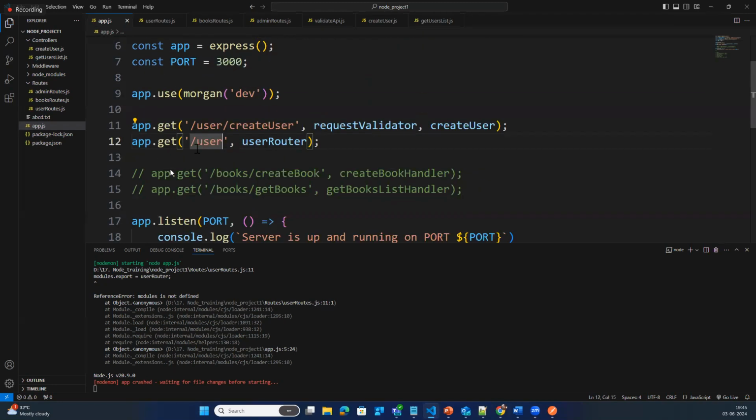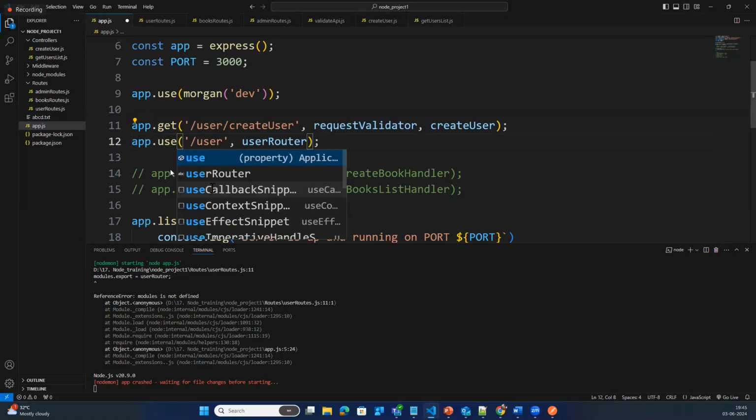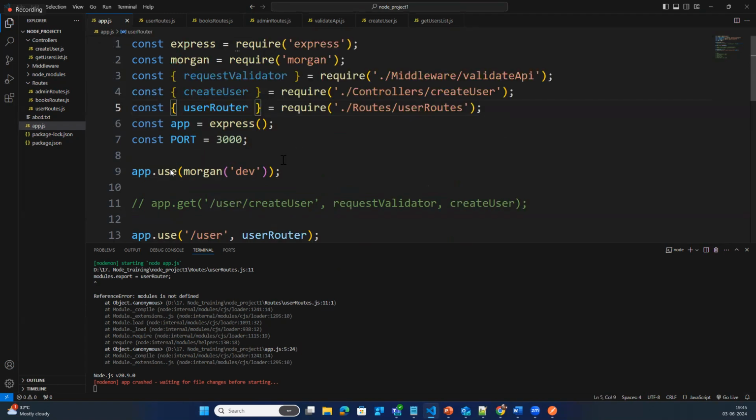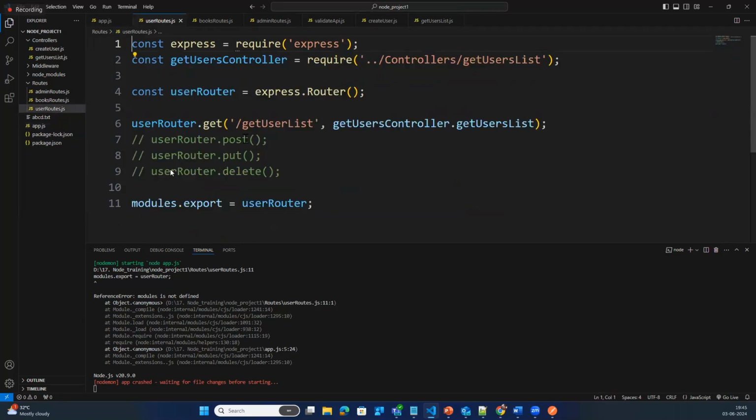And remember, when you are using a routing concept in your application, you should not use app.get. Instead of that, inside here, you should use app.use. I'm just commenting out this one. I don't need this one. Okay, stop here. So first of all, app.use of /user and userRouter. Now it will go to the userRouter, app level to userRouter, right? Once you come to the userRouter, here you are calling a get method with the /getUsersList. Then it will come to here and it will invoke this method, getUsersList.